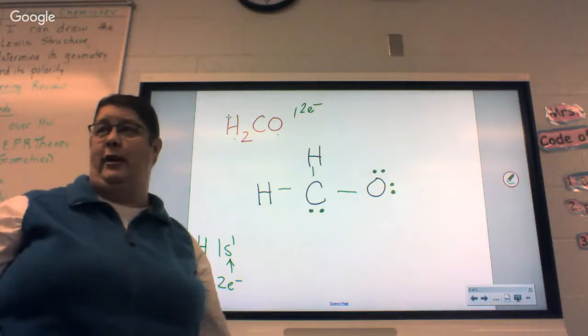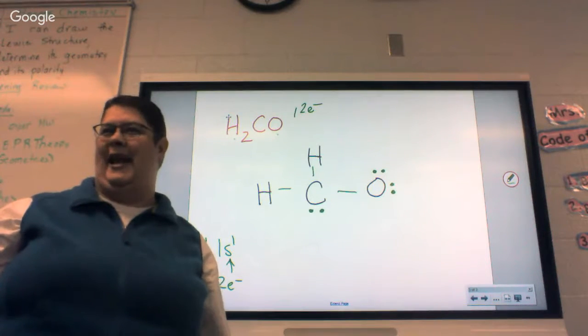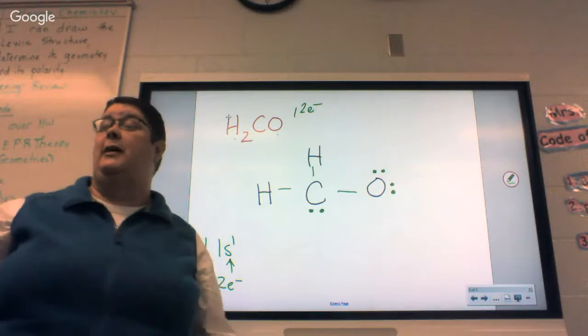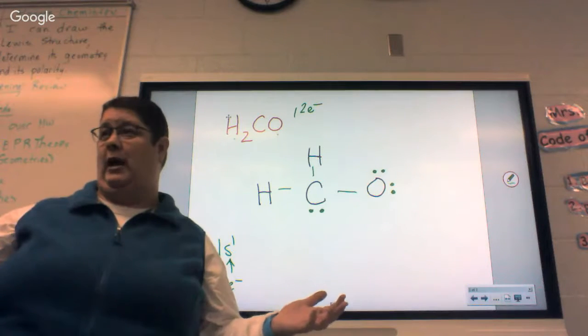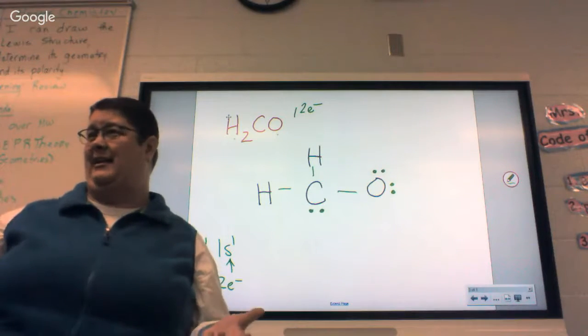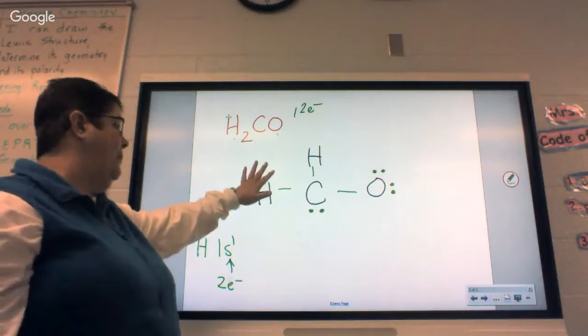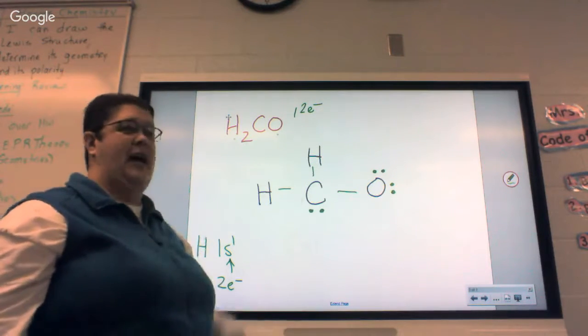So, if it can only have 2 electrons, are we going to try to get it 8? No, it's an exception. It's not getting an octet. So what I told you about yesterday is not getting an octet. Getting 2, it's happy. It's got its 2. H has got its 2.